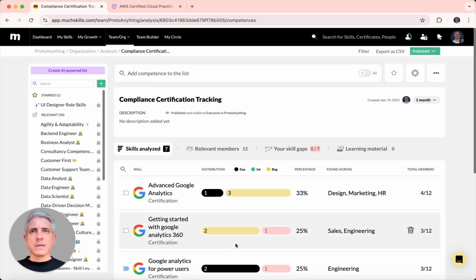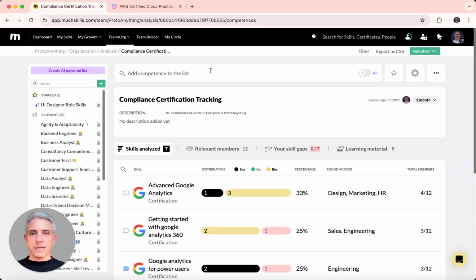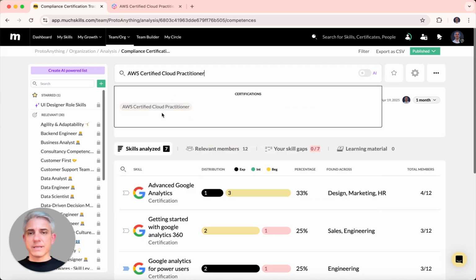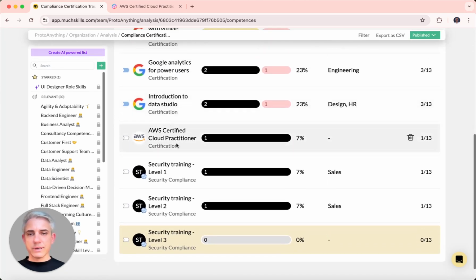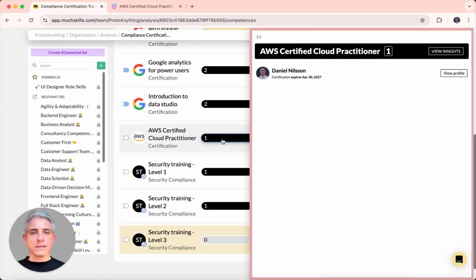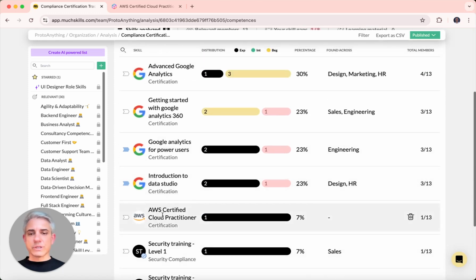I click save. So there's another certificates I need to add, and I need to kind of guide all our employees on these new certificates. So we decided to work a little bit with AWS, and here is AWS Certified Cloud Practitioner. So I'm going to copy that, and I'm going to add that certificate here. So I'm going to paste it in. Perfect, here it is, and I add it to the list. This is great. It is now added here to the list. I can see there's one person. I can tap here to see exactly who that is. Looks great. Now, also, I want to add that new certificate to another role.